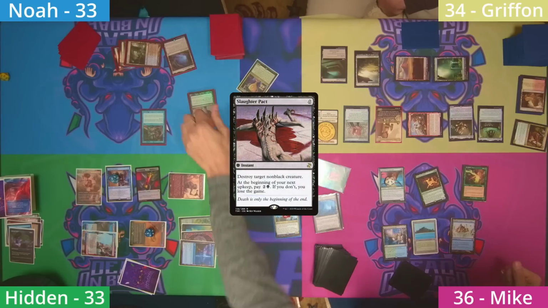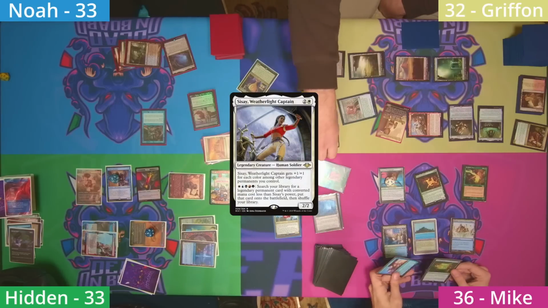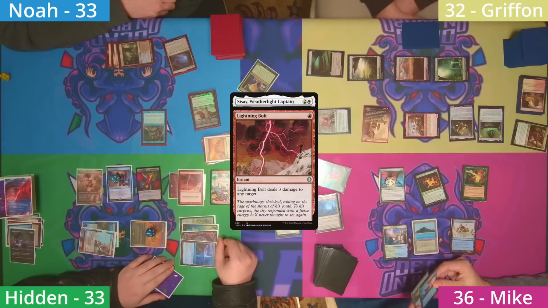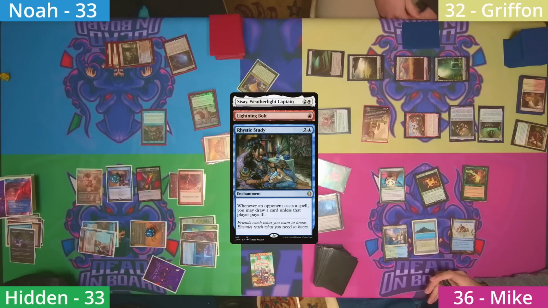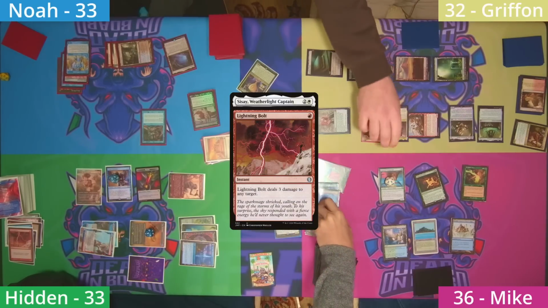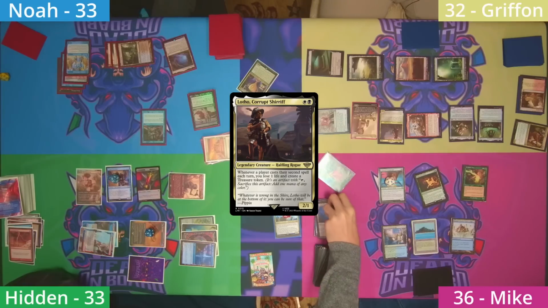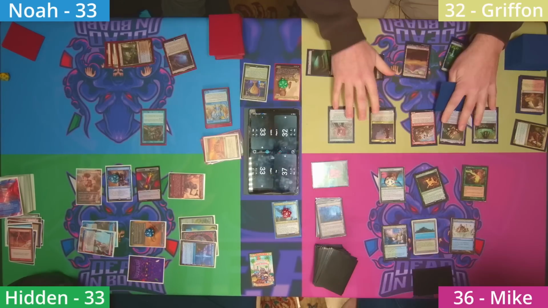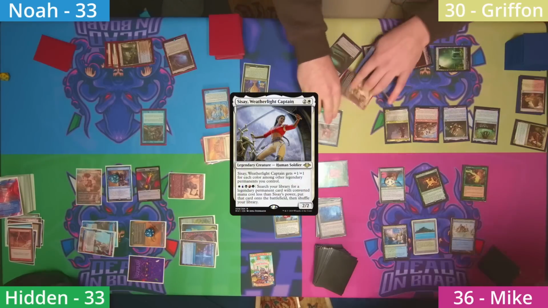Noah heads to his turn, but passes it there, as Griffin on end step activates Sisay, to which Hidden Lightning Bolts Sisay. Noah will draw off Rhystic, but the commander is taken out, with Griffin searching out a Lotho, and Noah having to discard due to hand size. Griffin untaps and recasts Sisay.